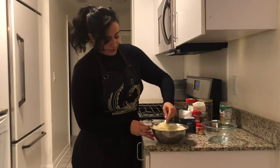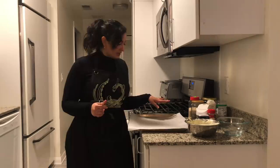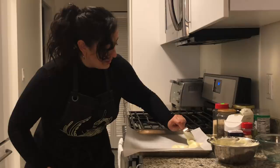Now, we're gonna take our sheet pan that we have lined with parchment paper. Is this parchment paper or wax paper? Parchment paper, and then I'm gonna take a little bit of oil, which I already did, and I'm just lightly going to spray it on. This is gonna make 3 large bagels. Also a great idea to do this with a piping bag if you have one, or one of those plastic bags, you can just cut off the tip.